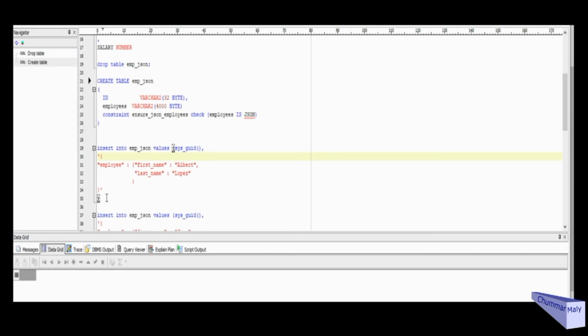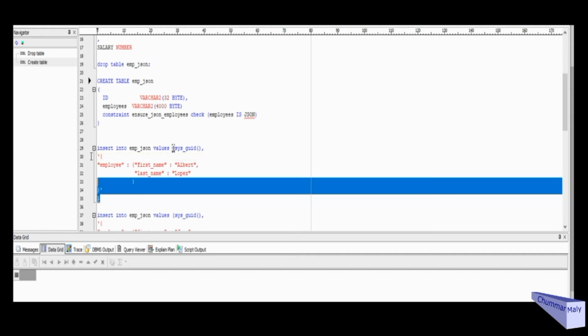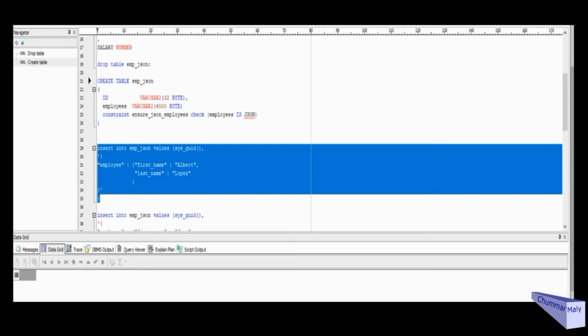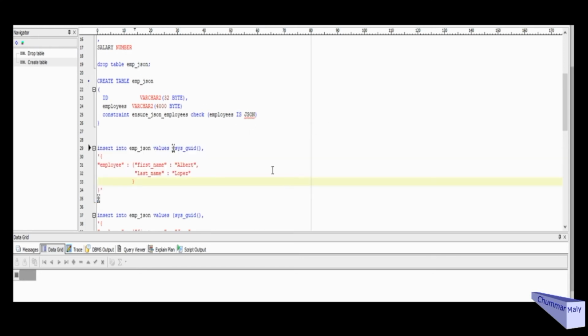Now, in this case, I'm going to insert this record. It has column 1, and this whole thing is column 2, which corresponds to this employee column, right? But within that text, the JSON document, I'm actually defining the columns.